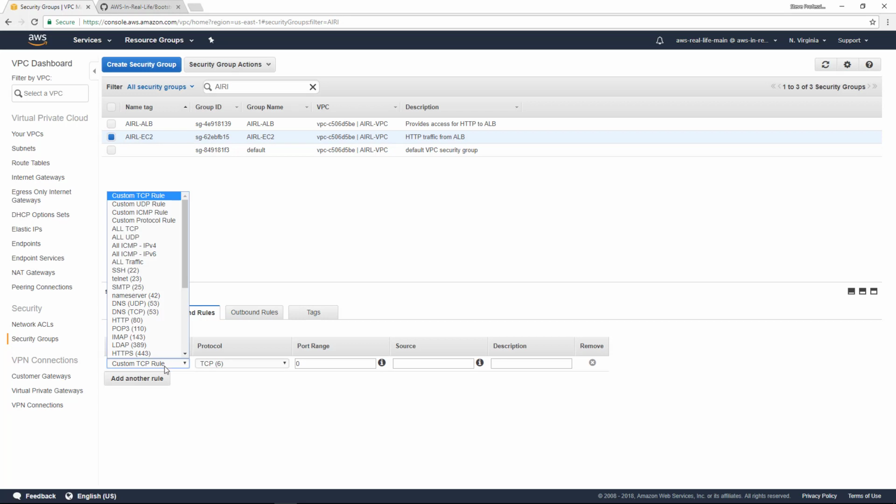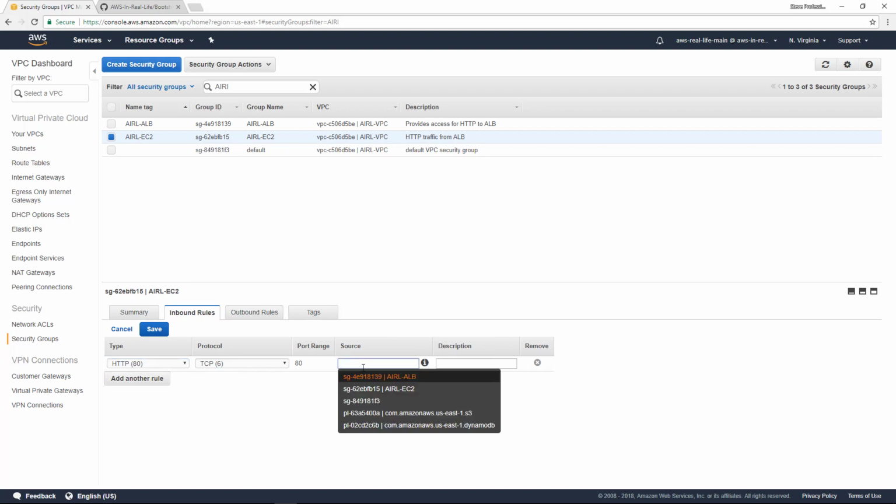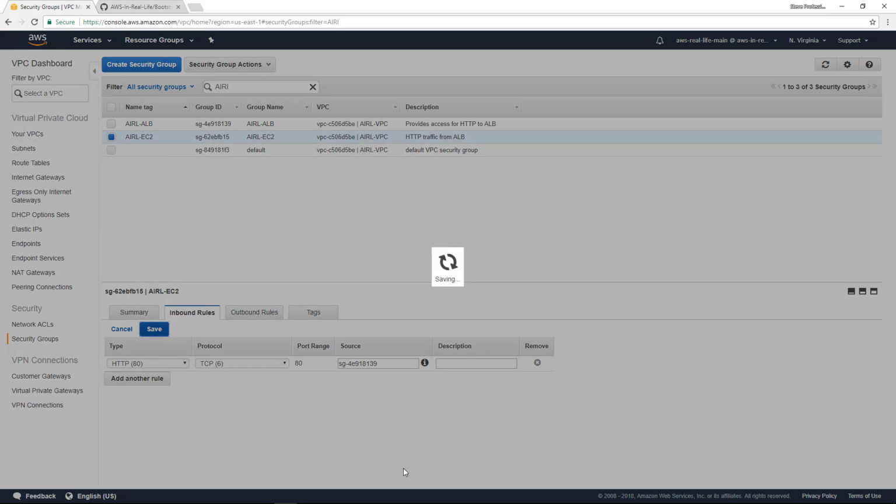Now there's two different things that we're going to want to add, and I'll add the second one here in a little bit, because there's actually two places that you can modify your security groups. One is in the VPC section and one is in the EC2 section. And the EC2 section has a nice little feature that we'll take a look at. So for now, we want to add an HTTP rule, and we want to allow traffic. So this is the security group of our ALB. So we're stating that the ALB traffic will be accepted by our EC2 instances. And that's what this rule is doing.